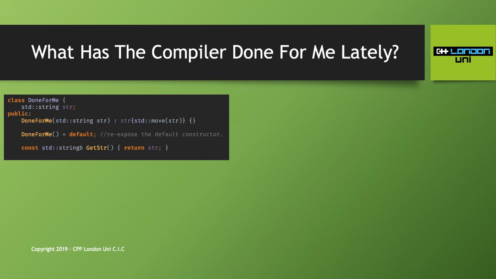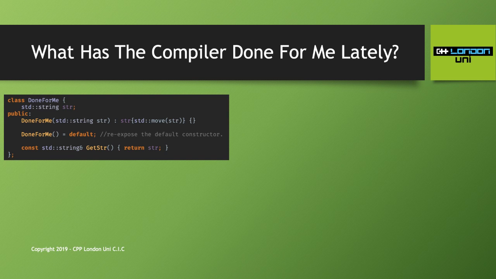Correct. Which isn't a deal breaker, but it means if I have a const instance of this class, it's basically useless. Although I would argue that this class is inherently useless, because why would you ever want to use this? But yes. And of course, close it off. What was wrong? There's no const here. So it means if I have a const instance, I can't actually call getString anymore. So I would need to put the word const after the closing parentheses there. Then it would allow me to use it on a const instance.